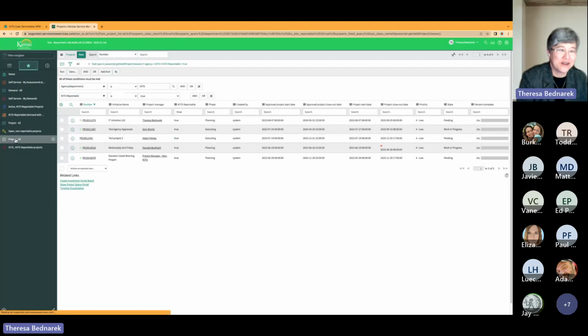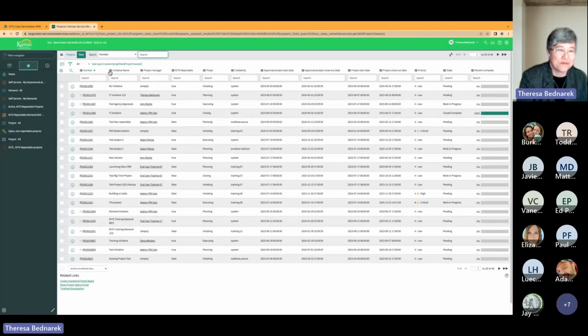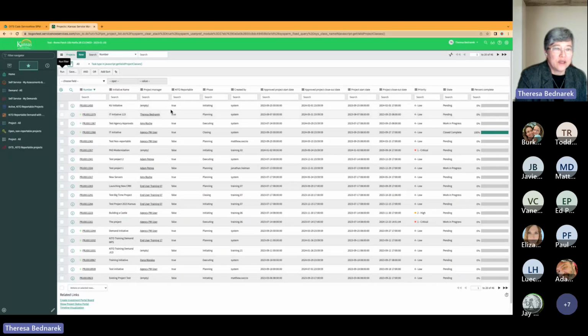So let me just clear, and it's gone. So run is, once you set those conditions, it'll update your list view. Save allows you to save whatever this view is, and or are part of the conditions that you can set so you can run your filter.